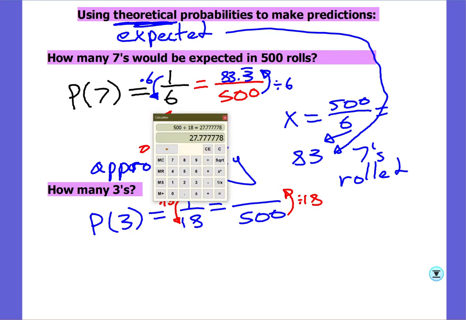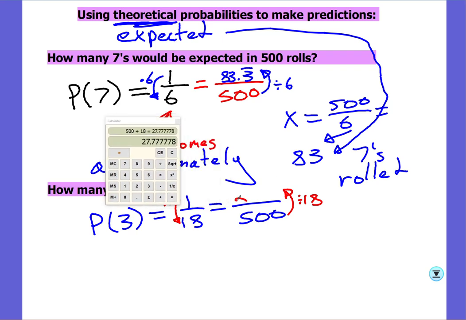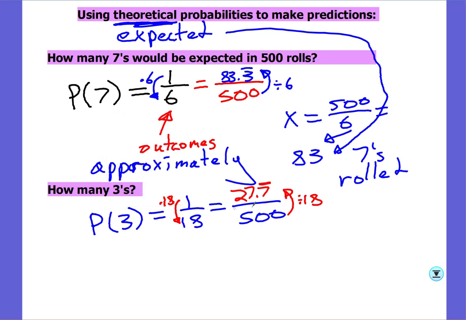If I do 500 divided by 18, that gives me 27.7 repeated. Let's round to the nearest whole number because I know I can't roll a decimal. So we'd expect approximately 28 3s rolled.